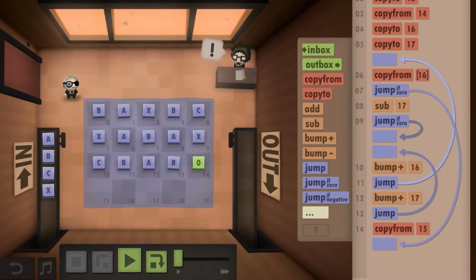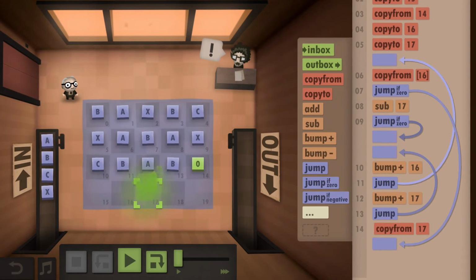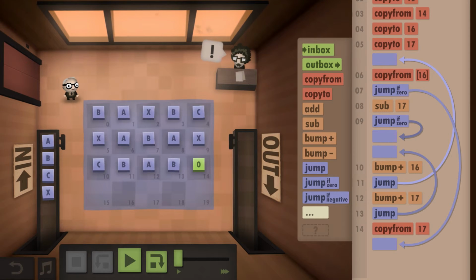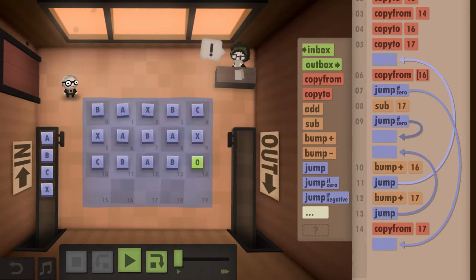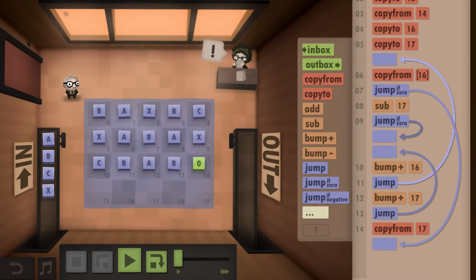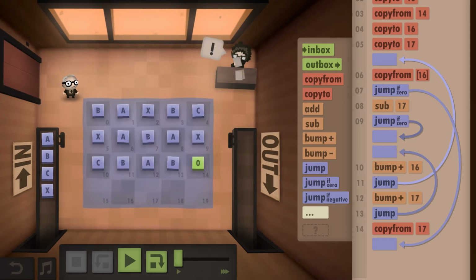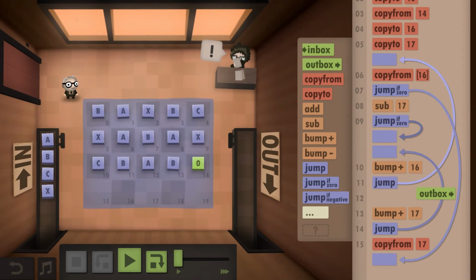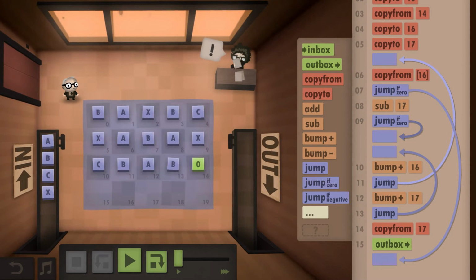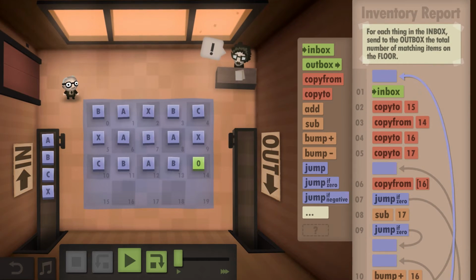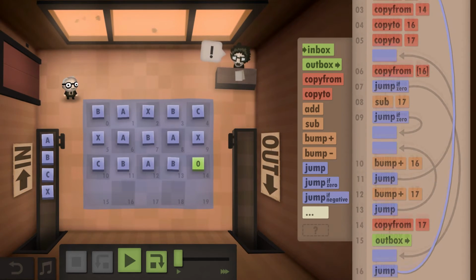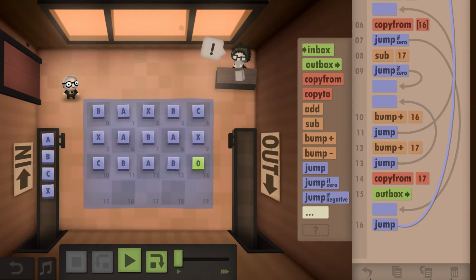And not from there. We need to copy from. Yeah, copy from there. The position 17 is actually going to keep track of how many letters match. And then we will outbox that, and then jump all the way back to the top. These jump if it's 0s.